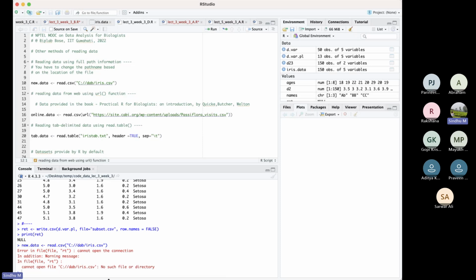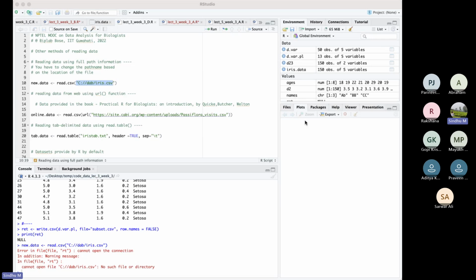If you give the wrong file path, you'll get this kind of message. It is saying no such file or directory, because in my computer there is no C folder. So I have to change the file path correctly, whatever is there in my computer. Now I'm going to wherever the file is, and if you have a Windows computer, you have to press Shift and right click.